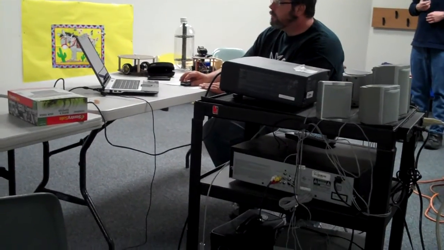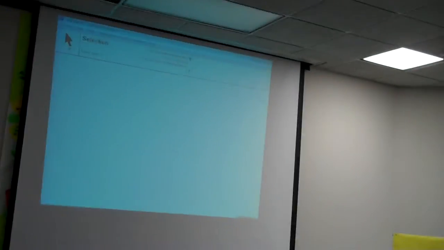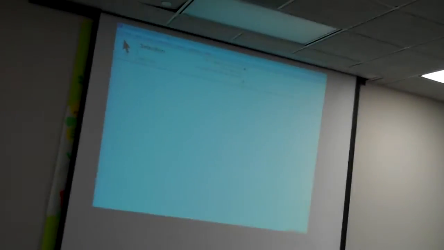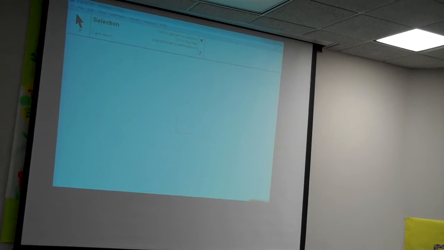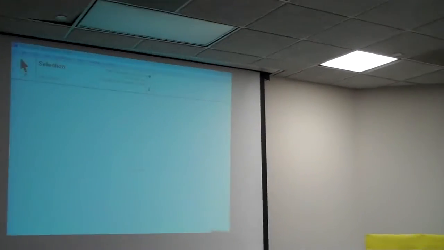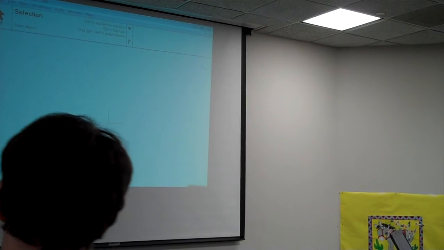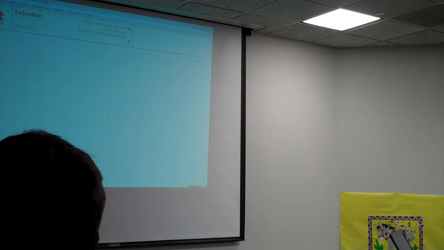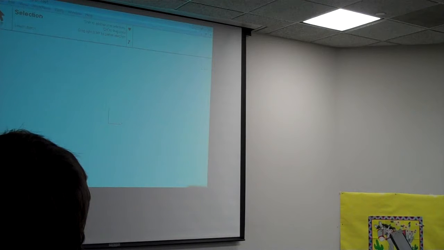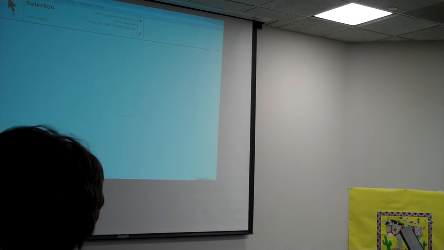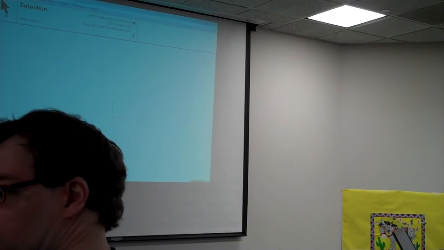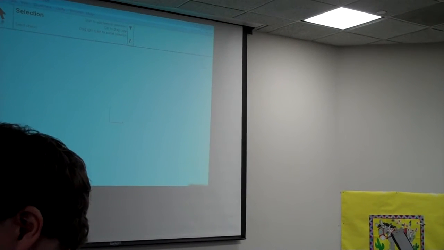My screen resolution is wrong. Plus, this is Vista, so it's awesome. Where's my resolution at? You can bump that down a little bit to a smaller one.